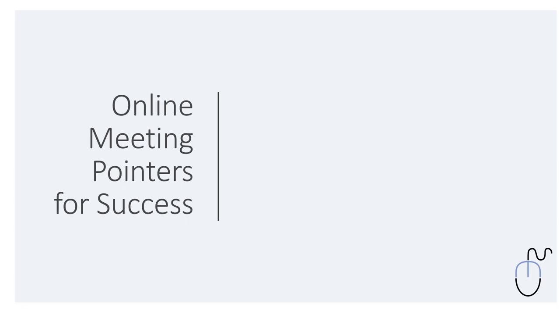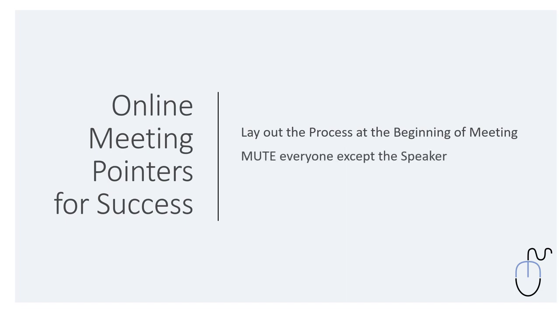So let's talk about some pointers for success. Before you start, or when you're starting your Zoom meeting, be sure to lay out the process at the beginning. That might mean telling your participants, hey guys, once we get everybody on here, as we start our meeting, I'm going to mute everyone, just so that we don't have a lot of interference in the background. And then you might have some other ground rules, like if you have a question, please put it in the chat, or you might tell people to unmute themselves if you want them to chat with you. It's your call what makes sense for the group that you're working with, but I would not recommend having everybody's speaker on throughout the whole meeting. That gets very disruptive, and there's a lot of interference coming through.